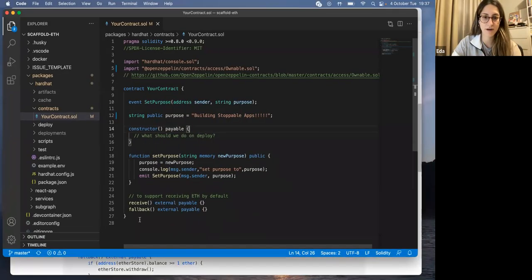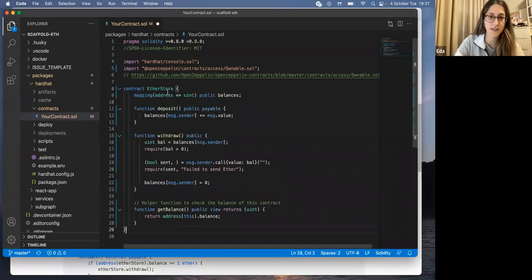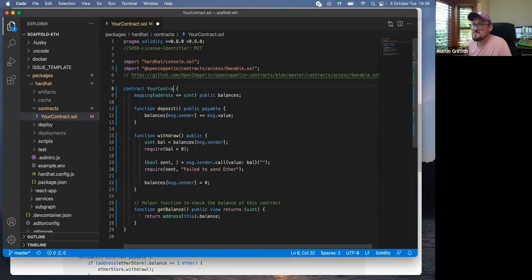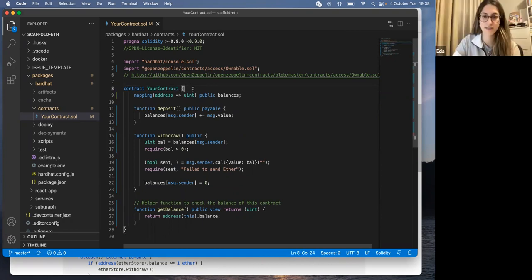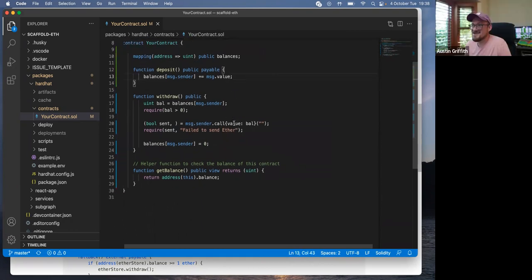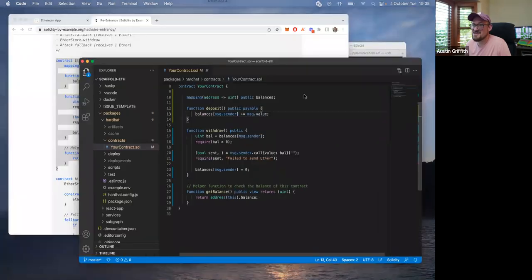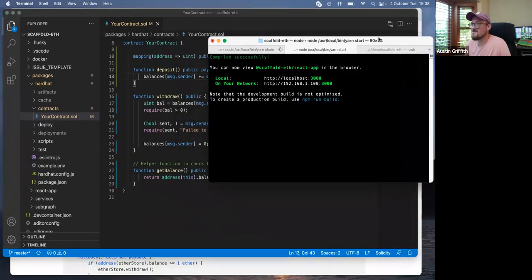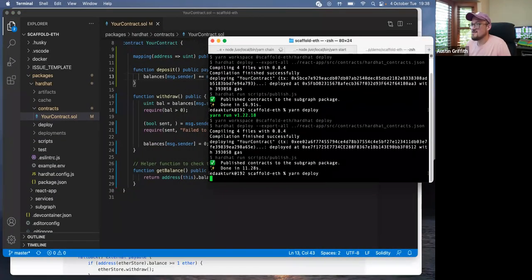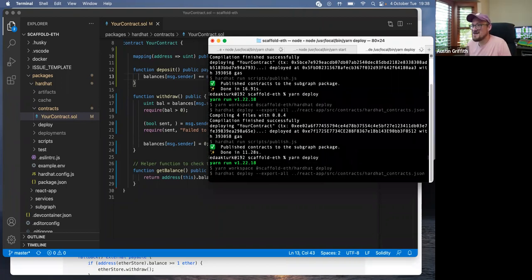Awesome. So I just got that part. I'm going to change it here. We can just change this to, oops. There we go. Let's just save that and deploy it, right? Let's see, and then we should see that we get an interface. Let's see if it compiles and deploys.